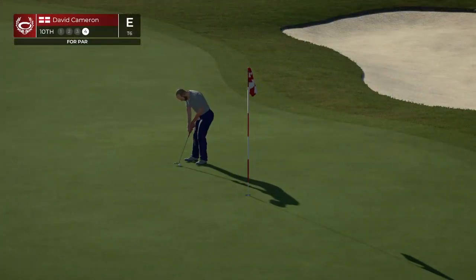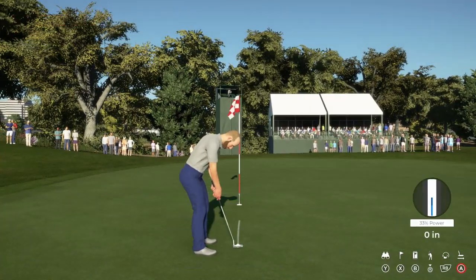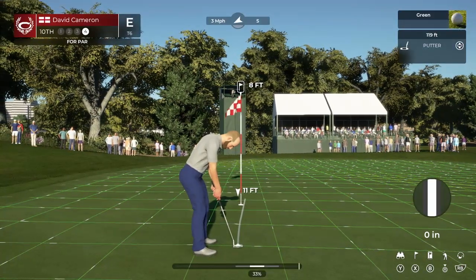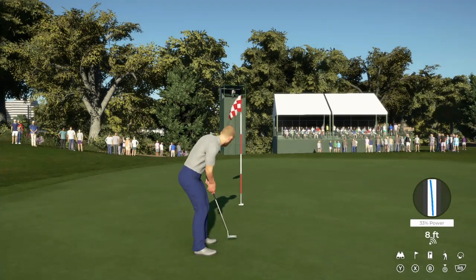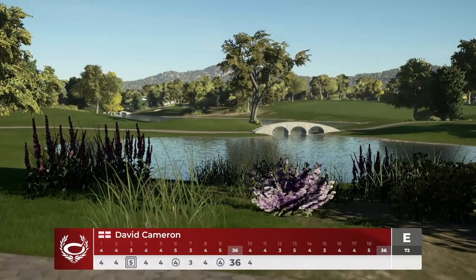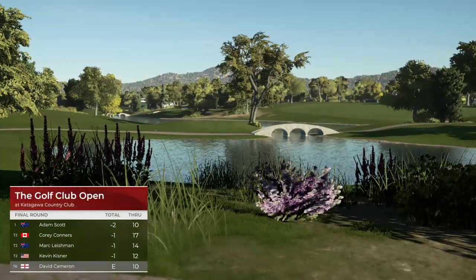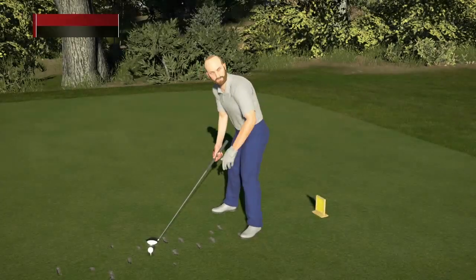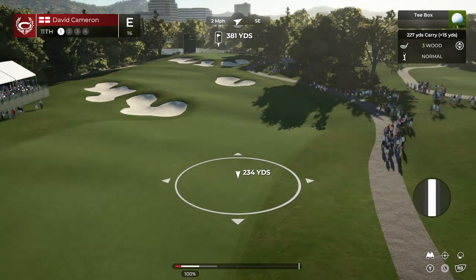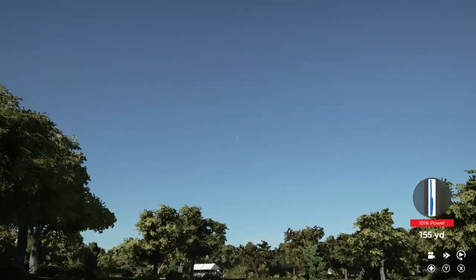Yep, that'll work. That's fine. Well, a lovely opportunity to save par here. That's well held. And that par ensures he'll stay right there at even par. Teeing off here at the 11th. This looks to be a fairway seeker to me.